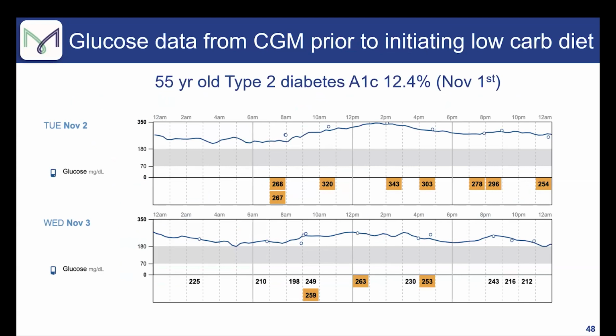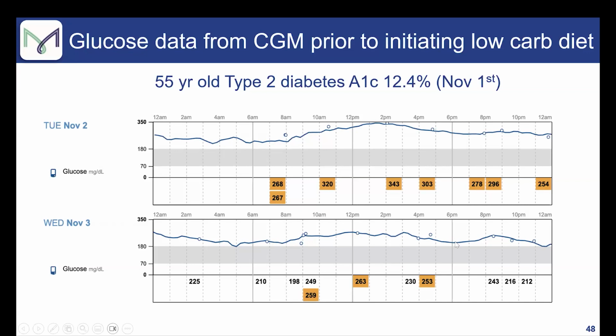this is a patient who was in our weight management clinic, which we did with the bariatric program, and so these people were morbidly obese. This was a 55-year-old male who also happened to have type 2 diabetes, hemoglobin A1C 12.4% as he entered the program. And this is an example of what his blood sugars were using CGM for a couple of days before he was initiated on the diet plan that they started with. So as you can see, he's virtually never in goal range.